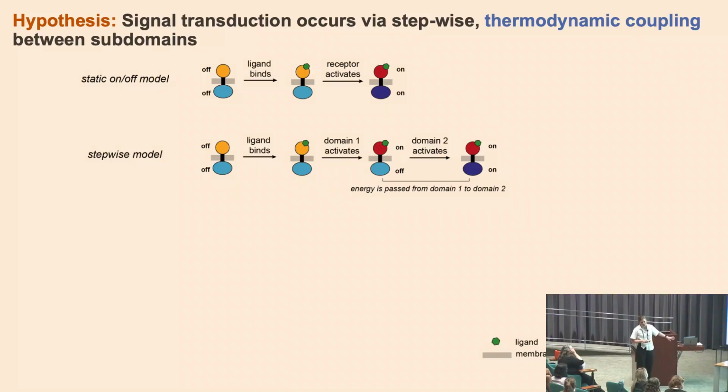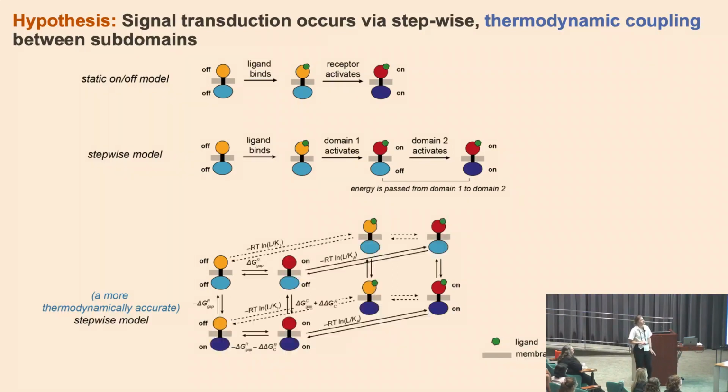But in reality, proteins are much more complex than this, and they each exist in their own equilibrium between conformational states. So if we want to more accurately think about how to go from this off state to the on state, we actually have to consider a number of different states in combination. So this is the extent of the math. There's no more. But what happens during a signal transduction event is that we're biasing the equilibrium towards this lower right corner. And so we have to really understand the interaction and connection between all of these combinations of states to understand how that on happens.